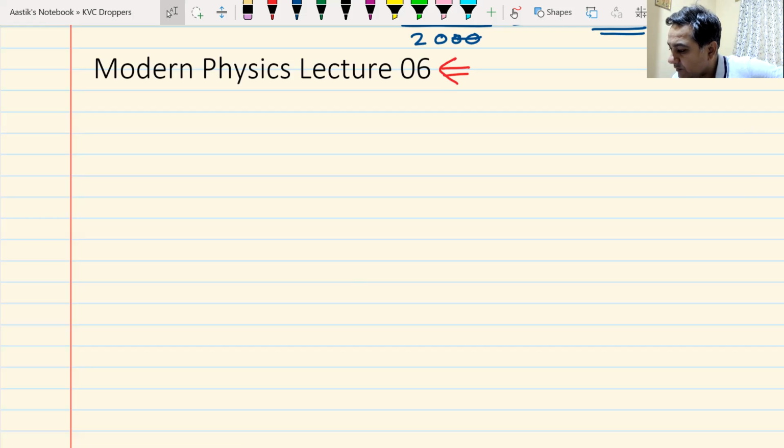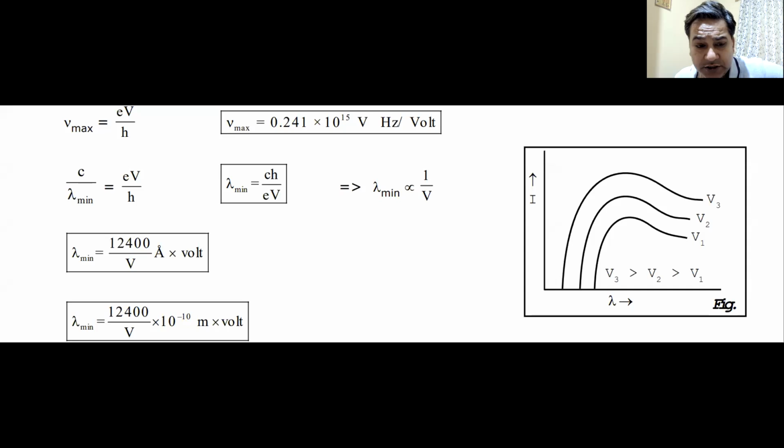I'll just show you the diagram once again from the last class just to have a recollection of what we had done. So we had seen for continuous X-rays, and I think right now it is on your screens, we have a minimum wavelength that is known as the threshold wavelength. And we had seen the formula for this. Again, 12,400 comes, the same 12,400 that we saw in the photoelectric effect.